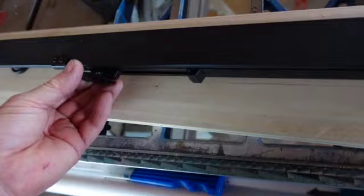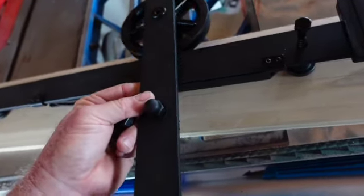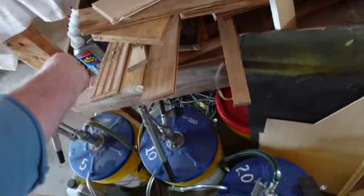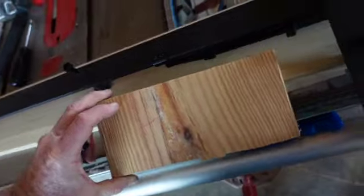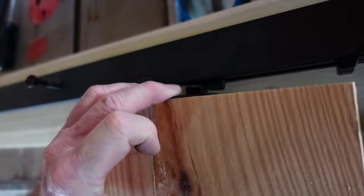So you got to get the door height just right. So I might cut this. I'm going to take this with me. There you go. So that goes like that. So your door. Let's see if I can imagine a door here, with a piece of wood. There was a big hunk of wood I had. There it is. Let's just use this as a mock door. So there's your mock door, and this would bolt on this way.